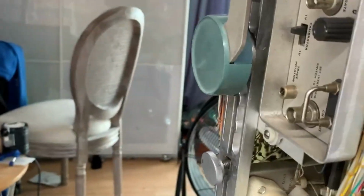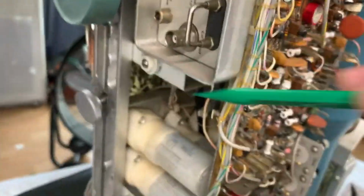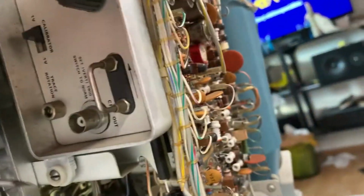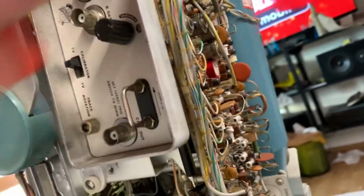And it looks like we should be able to just lift this panel out. If I could unscrew that screw, it looks like it's on a hinge, a really good quality hinge. So I think if I can just unscrew that screw, we should be able to take that out. Yes, no, my screwdriver just fell off the screw head. Oh, there we go. I loosened it. Now I think I have to twist the handle forwards. One moment, please. I twisted the handle.